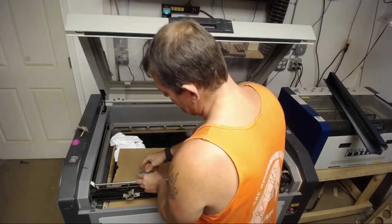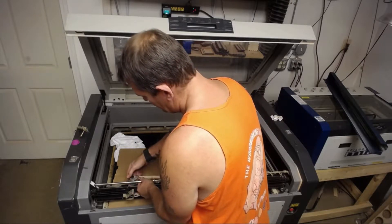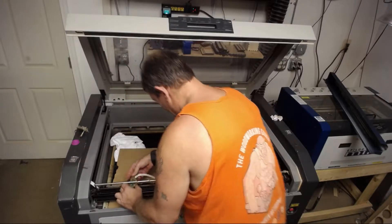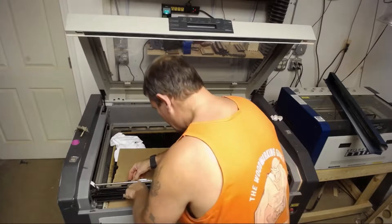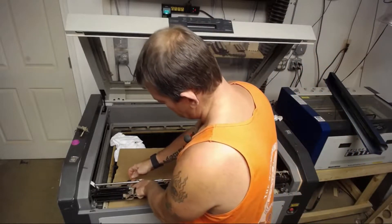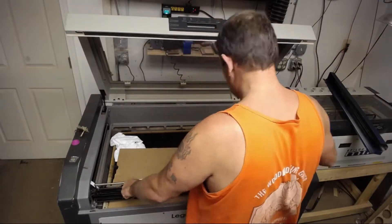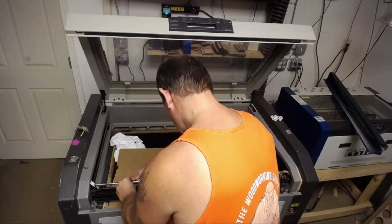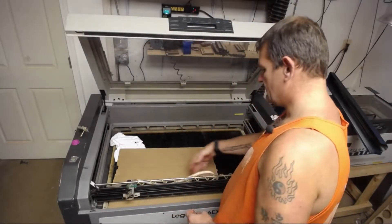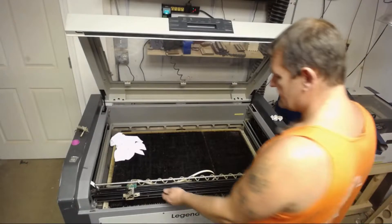Now that that's done, we're going to feed this back through the hose to get it right, and then set it right where it's been. Make sure that this reader sits down over top of the actual encoder strip — that's nice and snug. We'll straighten back out our ribbon cable, get this out of the way, and slide this on back a bit.